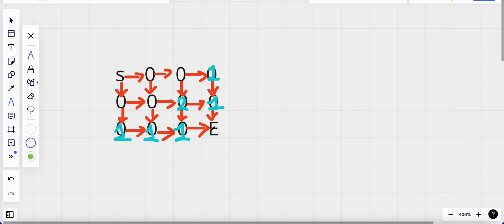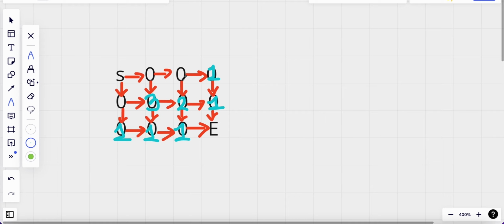One is from here and two paths are from here, this way. So basically I am adding the number of ways I can reach my end node from here plus the number of ways I can reach my end node from here, to find the number of ways I reach my finish from this value.